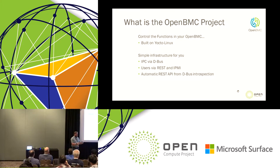So getting into a little more technical detail, the code is built off of Yocto. Yocto's great because you have the ability to point at repositories, which one you want. You can say, this is the Python package I want, this Python package I do not want. And Yocto did a really good job of teaming up with the OpenEmbedded community and creating it so that you can pick apart what you need. What's the big factor when you look at embedded systems, right? It's limited flash space. We are space constrained. There's no hard drive on a BMC.